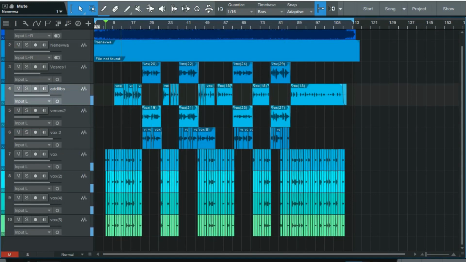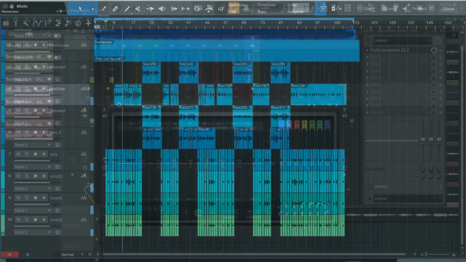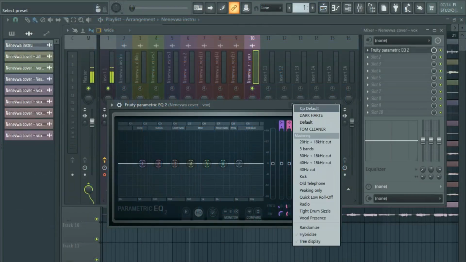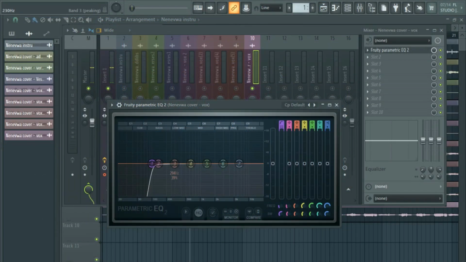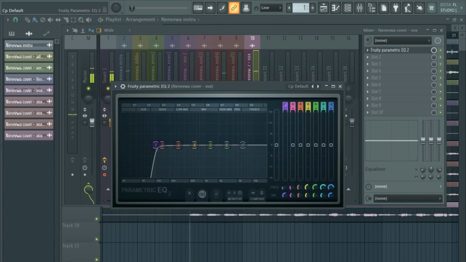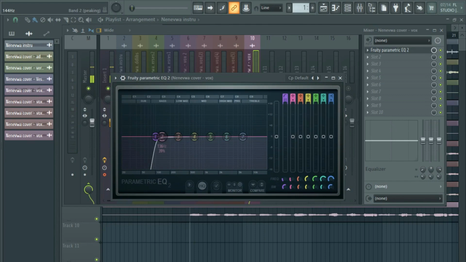So in these vocals, the first thing I need to do, because I know this is my voice, I know it, I know what I lack and what I have. So the first thing I do is, of course, to look for boominess.